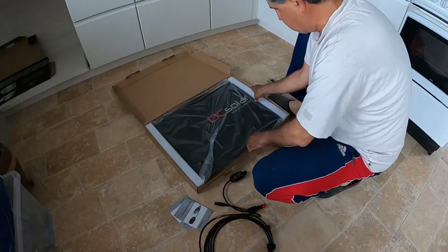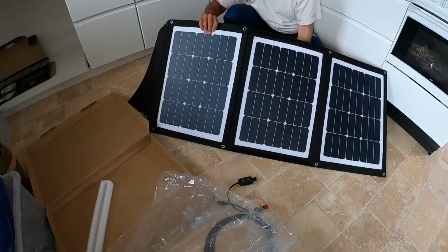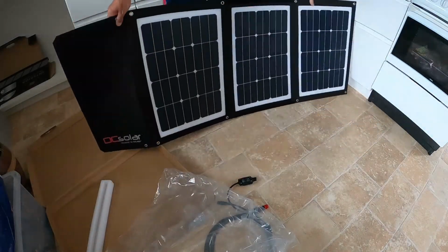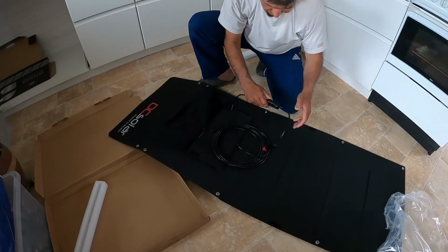And I bought solar panels for my boat, the foldable ones, 3 pieces that fold up together. They are 110 watts. They can give up to 110 watts. Because I wanted something simple, not to install anything on the boat. I wanted to put it away, and I didn't want something that I have to put on the batteries. So this system here is smart. I just have to plug it in the cigarette plug on the boat, which is very, very simple and very easy.